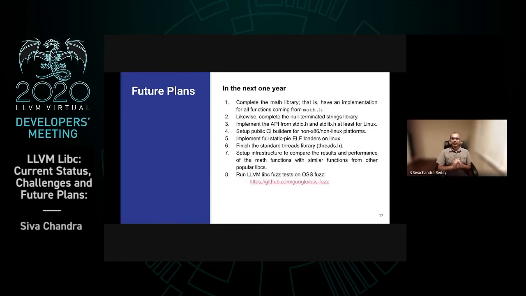All right, so that brings us to the last slide of this talk, our future plans. LLVM Libc is far from being a complete drop-in replacement for other widely used Libc systems. A natural goal then is to complete it as soon as possible.